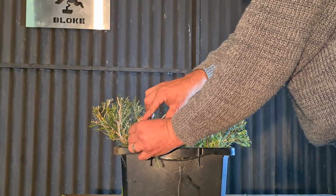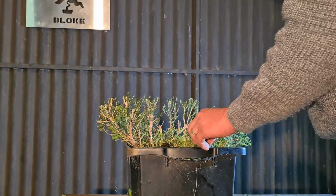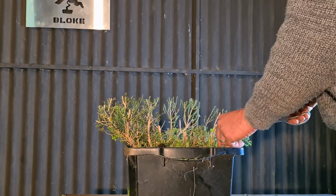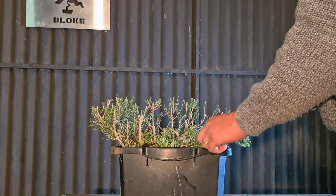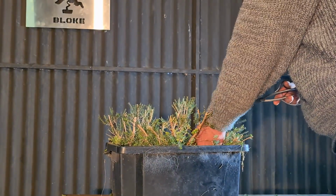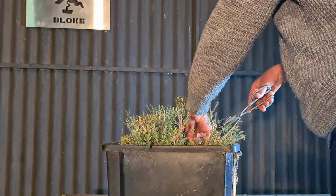And I get that this is going to look really ugly, I know that. It's not everyone's cup of tea. And basically, I am in the process of learning myself how to do it. Motorbike outside. I'm learning how to do it myself at the same time that I'm showing you guys. So I've got no experience, don't know how to do it, but I'm showing you guys how I am doing it, and if it works, good. You guys can maybe try it, and if it doesn't, well, my loss, not your loss. So basically, I'm just thinning it out now, getting rid of a lot of these little light branches down here.